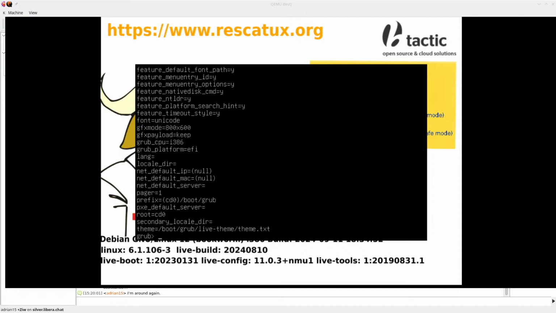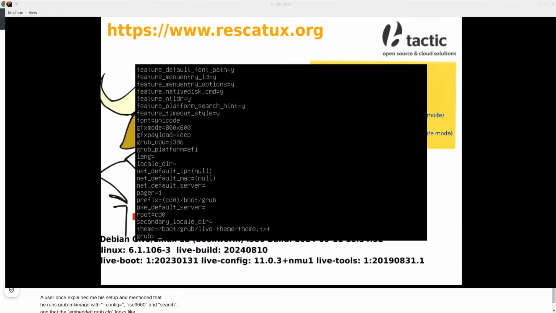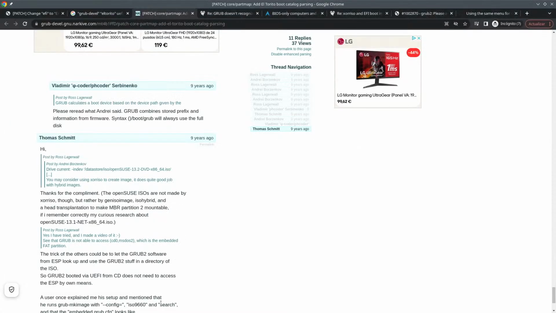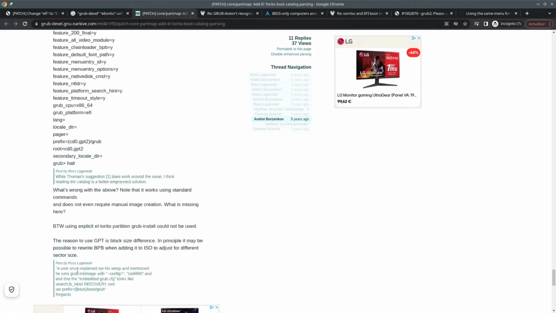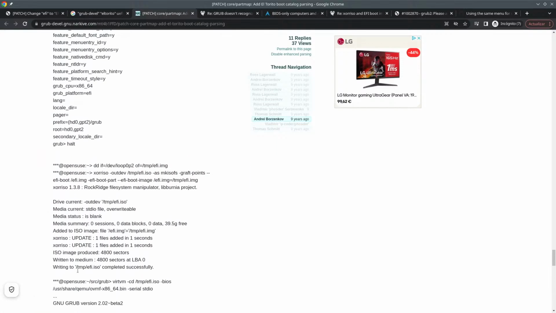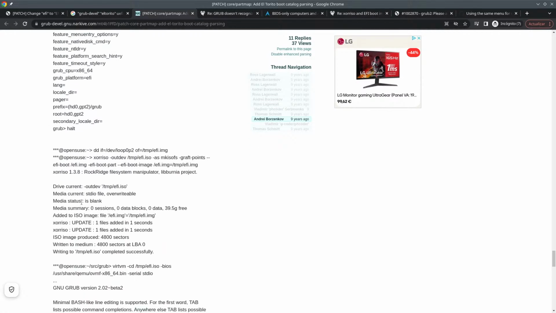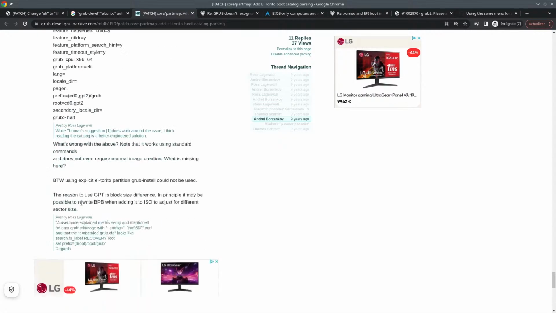New MX. As you can see here, this is put in from the TMP USB, which is a drive.